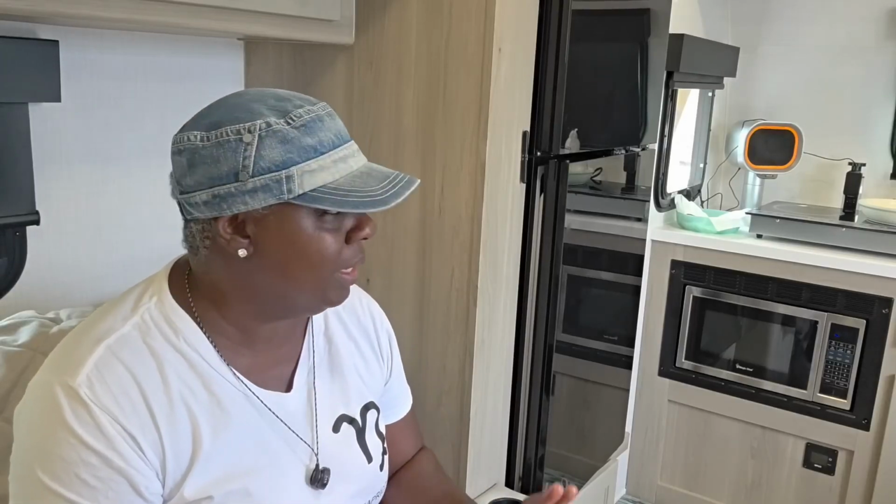As I stated, I have the windows open, I have the door open, and I have my desktop range hood that also acts as a fan and pulls in the smoke. I use that to keep it cool. I use that to keep the smoke out as well, which was perfect. It does not smell like food in here. It didn't smoke up really bad. As far as making it hot, it didn't make it hot.